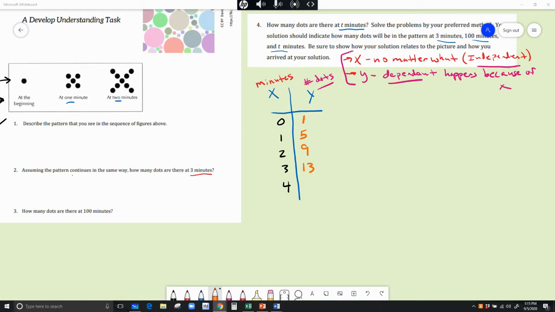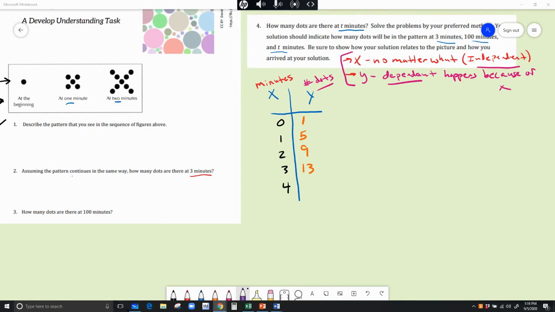All right, now that we have this information down, we can try to figure out what's going on every single time. It has nothing to do with the picture. We just have a whole bunch of numbers, and so we can find out what the pattern is going to be. Most students can generally right away say, okay, Mr. Jones, we are just adding 4 dots every single time. Just take away all the hoopla and say, cool, every single time over here, we're just adding 4 dots.